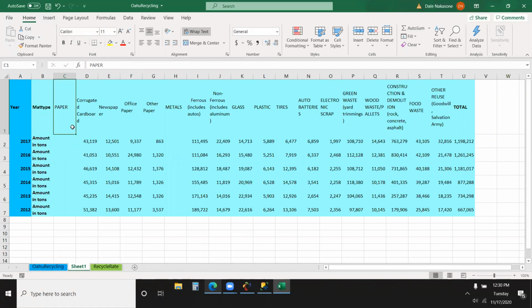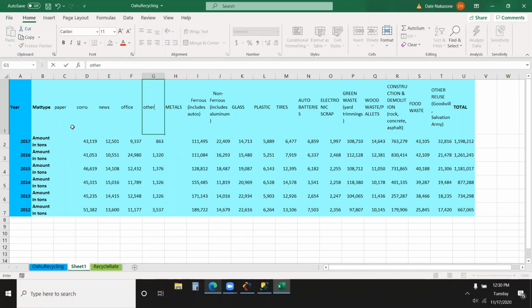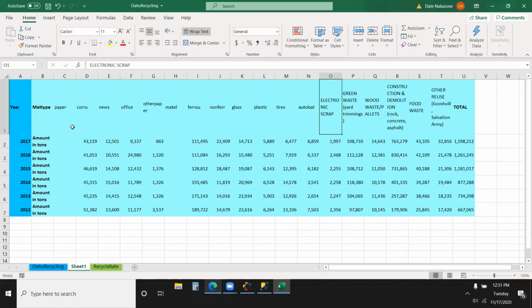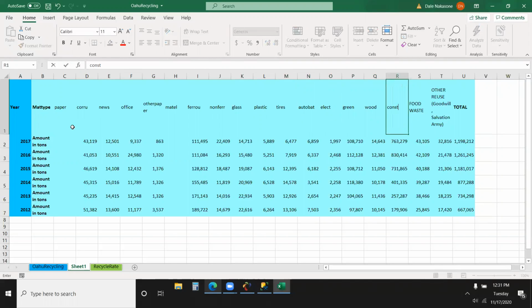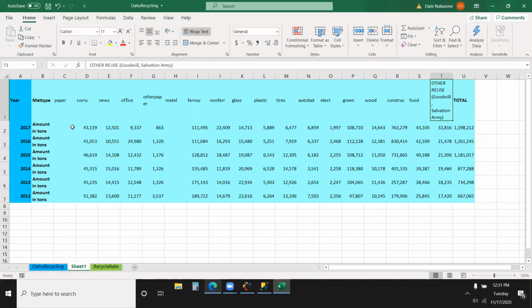I just want to make the headings one word each, to make it easy. News, office, tires, auto, bat, elect, green, wood, construct, food, other.